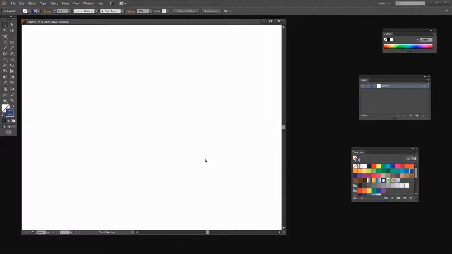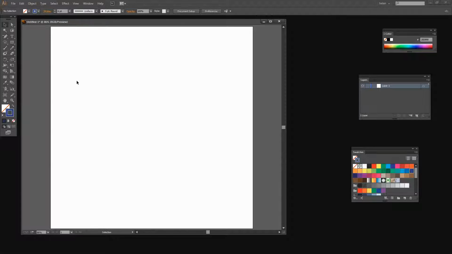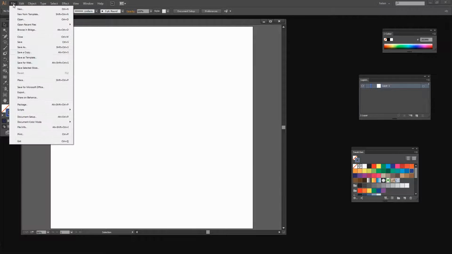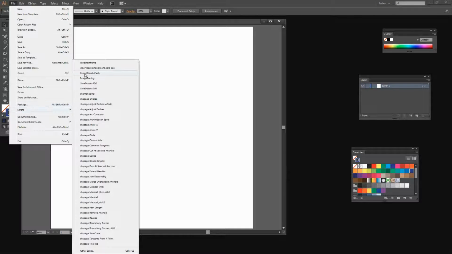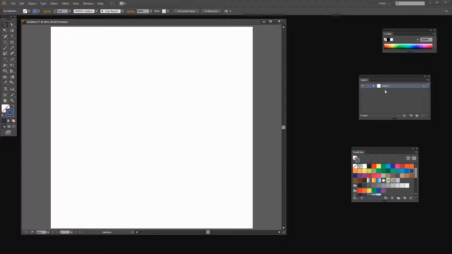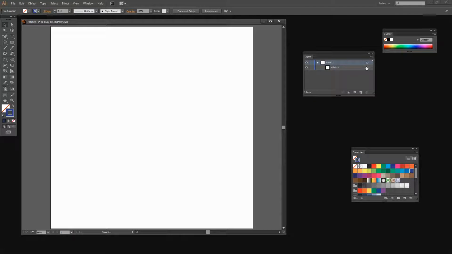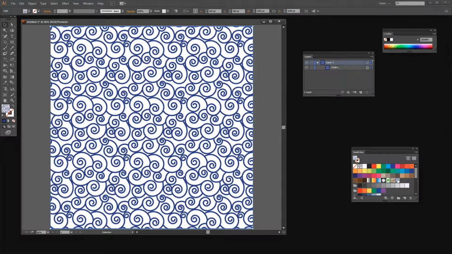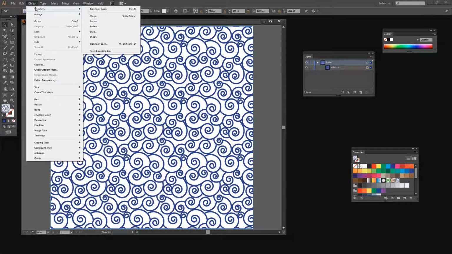I'm going to press Ctrl and 0 so that I can see the artboard, and I have a special script that I use to create a rectangle the size of the artboard, but you can just go and do that manually. Just make a rectangle that is the size of the artboard and then select it. I'm going to target the fill of this shape. I'm going to click on my spiral because there we're filling the shape with our new spiral pattern. And if we want to see it smaller, we can do so with this rectangle still selected. I'm going to choose Object, Transform, Scale.